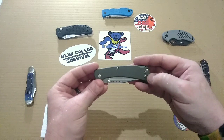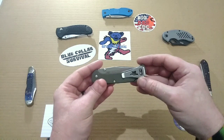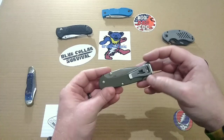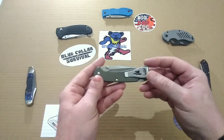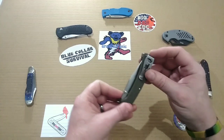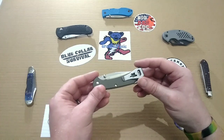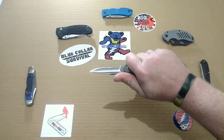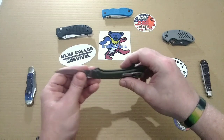We've got stainless steel pin construction, stainless steel pocket clip screws, and a pretty beefy deep carry pocket clip. I've heard some flack about this pocket clip, but I kind of enjoy it. I really do. I like the look of it, I like the way it performs in and out of your pocket, and I like the way it feels in hand, because to me it doesn't create a hot spot. It's very, very comfortable, and I really enjoy it.